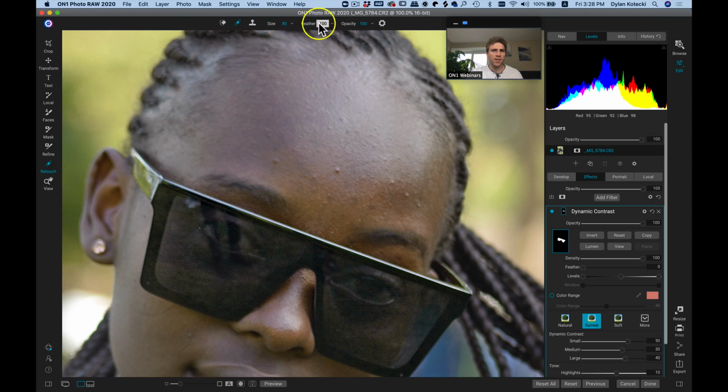Make sure that your feather is 100 and your opacity is at 100. That's just going to make sure that it's a nice soft brush edge, and it applies 100% of the retouch. And then we're just going to go over the blemishes we want to remove, and make sure that your brush size is about twice the size of the blemish. It helps to remove all of whatever you're trying to get rid of. So then I'll hover over that little blemish right there. I'll brush on, and it removes it right away. So then you can just do that to these major ones.